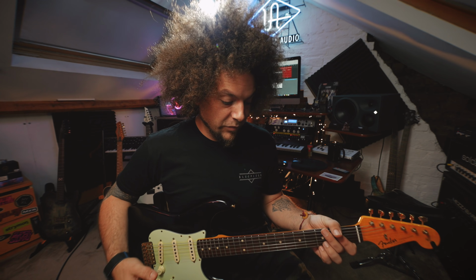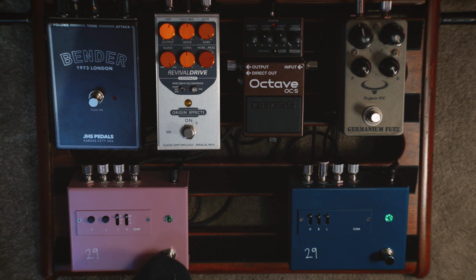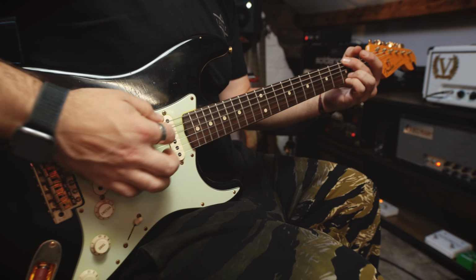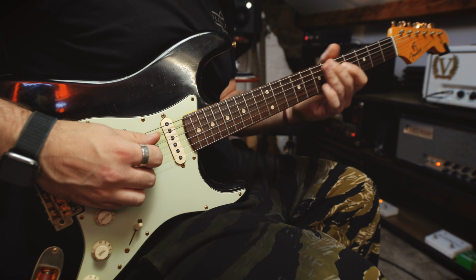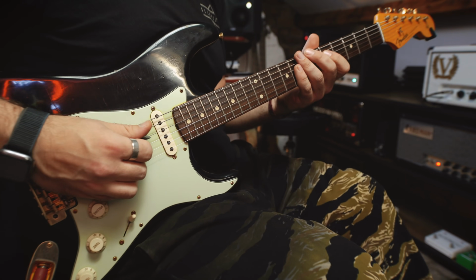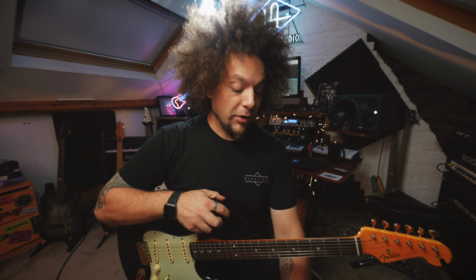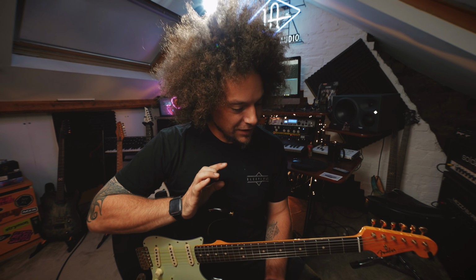Hopefully you're seeing this with the pedal camera, but I'm taking Oamp in and out, and with EUNA giving us so much top end like that, now we can use the Oamp to bring it back. And if you feel like it's not quite working for you, you can boost the presence. So that's just guitar into amp, using, obviously we're going through this stuff, but my point is that we're just using the EUNA and the Oamp to shape the sound of the amplifier. And it's sick. I really, really like it.